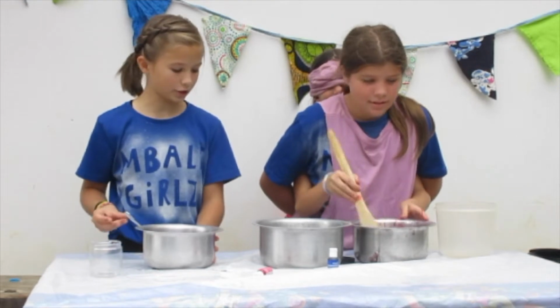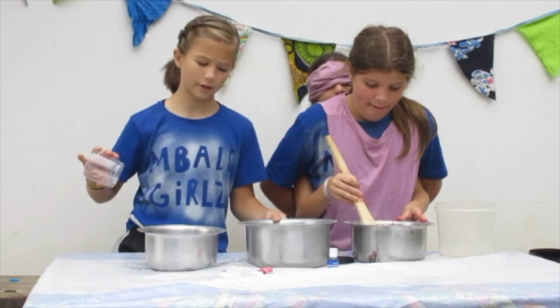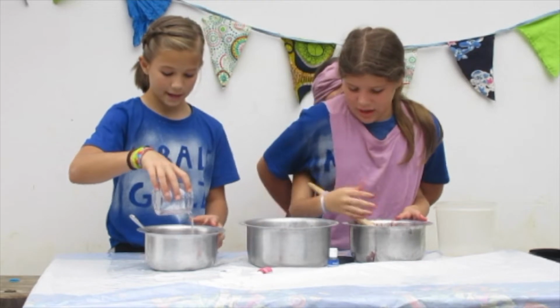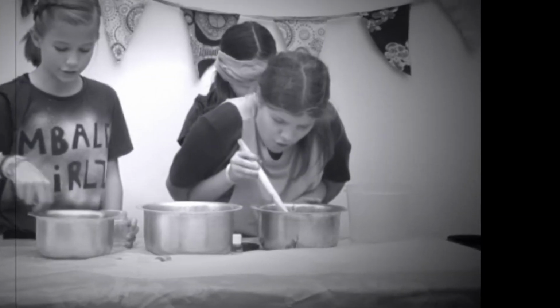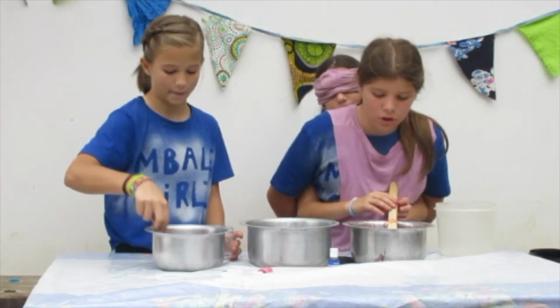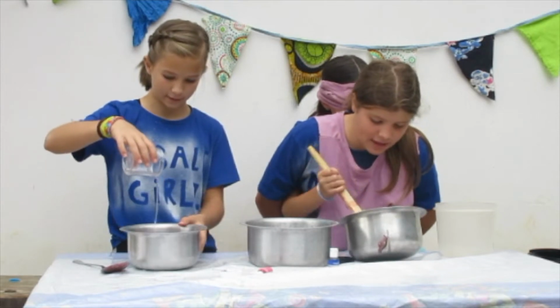Okay, so I'm going to turn mine into slime. We have a little activator, and for that we're using just borax and water, but you can use whatever you want, like liquid laundry detergent or any activator like contact lens solution. There's a lot in the corner, so we're just going to work on activating the corner.